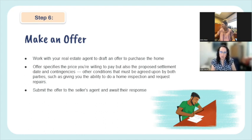And sometimes we get multiple offers, and that's a little stressful. But I always say, do what you feel is right. If you offer this and you end up not getting it, are you going to kick yourself, or are you going to say, you know what, I gave it my best shot, that's as good as I could do, I'm fine with it. Those are the two questions to ask yourself, in my opinion. Then I can really find out how badly they want it. If you really want it and you don't want anybody to get it, then I'll help you get there. But I just need to know the answer to that, because I don't want them coming back to me saying, you pushed me to offer more than I wanted. There's just a lot of things that come into play there.